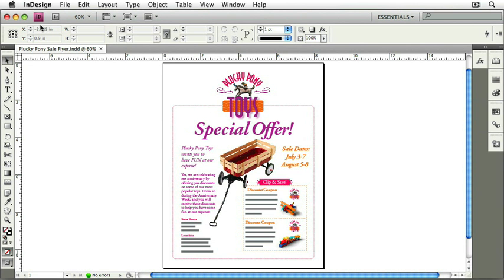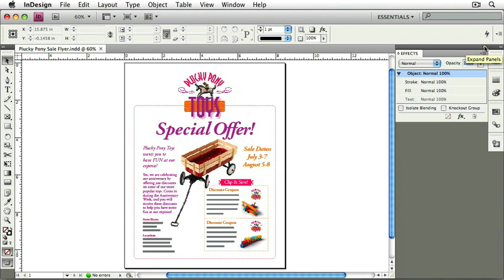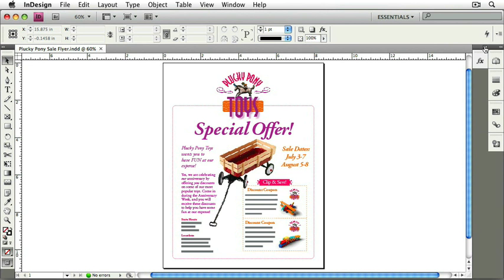We have only one document open at this time, but if we had multiple documents, then a number of tabs would appear just above the existing document window. Another thing that you'll notice is that the document takes up all of the existing space between the tools on the left and the panels on the right. This is important because if you use the application frame mode, then you'll never have to hunt for the lower right-hand corner of the document window. Expand the Effects panel, and you'll see that the document window shrinks to accommodate it. Collapse it back to icons, and you'll see that the document window expands again.